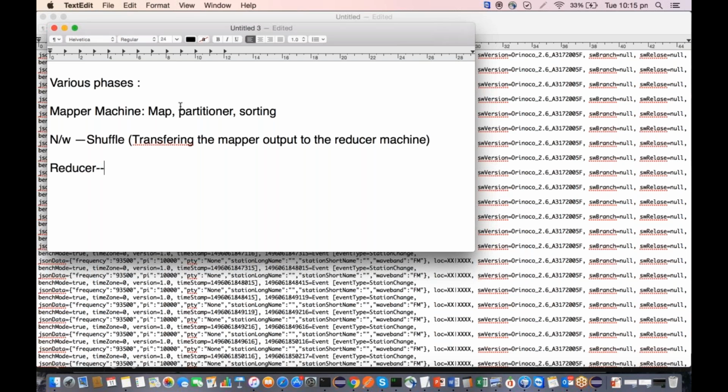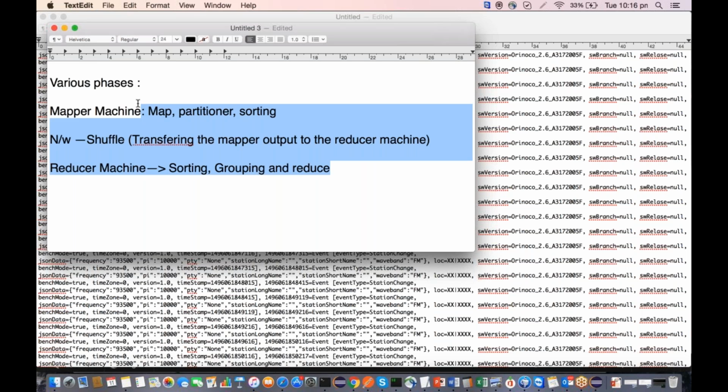On the reducer machine you have sorting again, then grouping, and then you have the reduce phase, that is, the reduce method gets called. So what we are talking about is customizing all the phases of your MapReduce. That's what we are going to talk about in these advanced concepts.